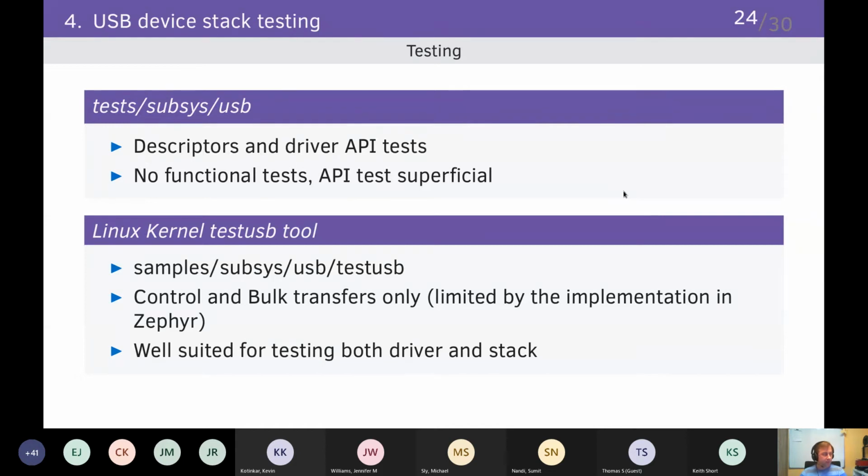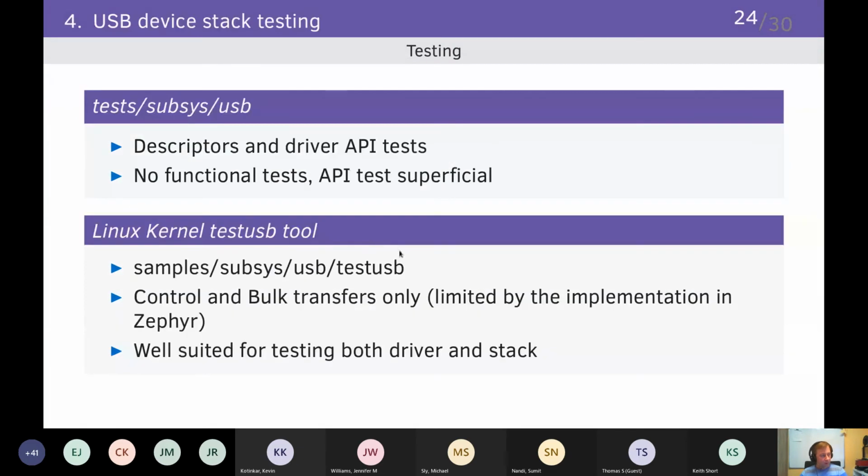We don't have any functional tests, like for control requests or driver API calls like writes. There are some, but they are only superficial. It's just to check the input parameters and nothing else.